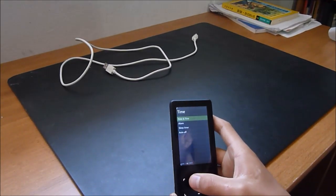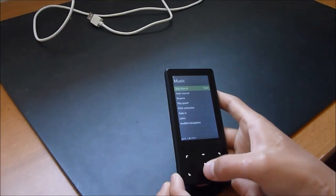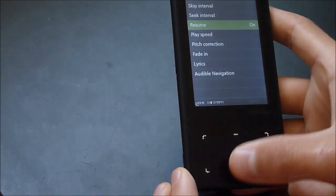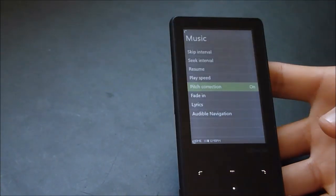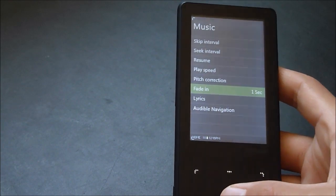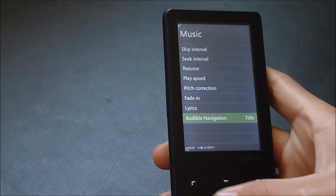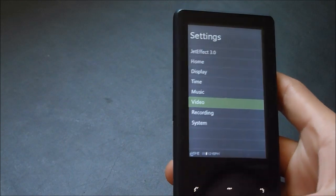Time, you set the time. Music, so this is how much you skip every time you hold it down, whether it resumes or not, and how fast it is. You can do pitch correction, which you can't really tell, but I suppose it does something to the music that makes it sound better. You can fade in, which is basically if you pause it and play it again, it fades the volume up. And video, you have basically the same stuff.